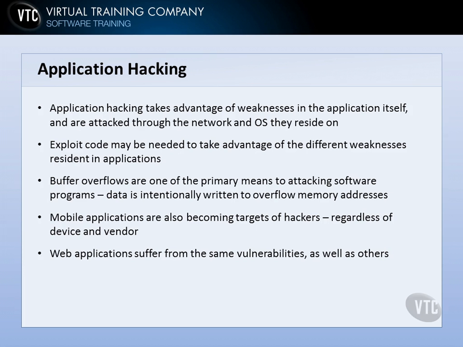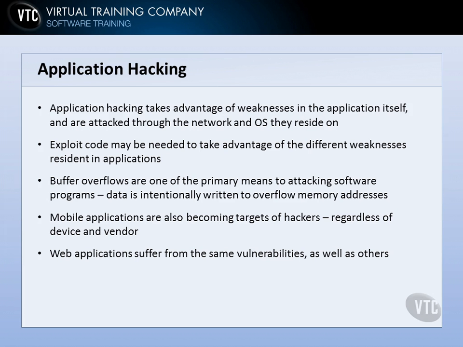In any case, application hacking takes advantage of these weaknesses that I mentioned that are in the application itself. But typically, they are attacked through the network and the operating system. You don't just attack an application from a remote host. You've got to go through the network to get there, and most of the time you have to go through the operating system security mechanisms, things like the built-in firewall or permission sets and so forth. You have to go through all that to get to the application. However, if the application is weak and you have very insufficient protections on the network or the operating system, then you can get right through to the application itself. So that's an example of defense in depth, where all three of those levels need to be secured.